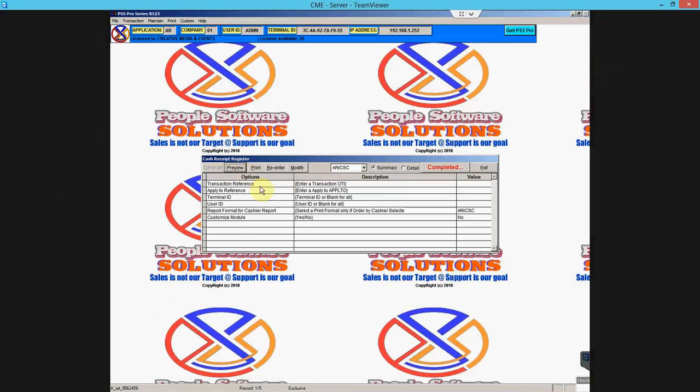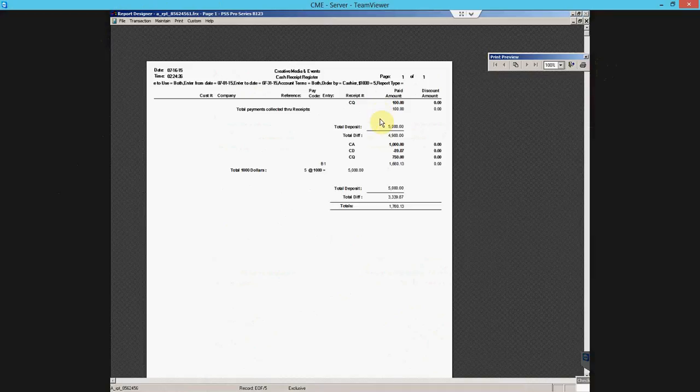And then from that, all the different options are available when generating any reports, and you can look at it as such. So as you see here, this is what this cashier did, which is B1, and you can say check $100, total deposit, 5,000, difference 4,900, which is basically saying it's short of whatever it is, right? This is what cash was given, check, change due, check amount, and whatever total. And it says total $5,000 here. That's it. The total difference is between the $5,000, whatever the case may be.